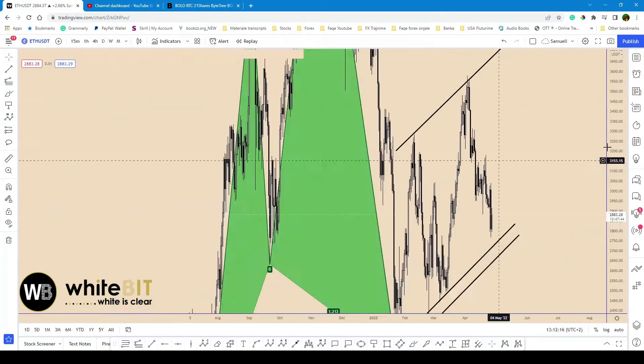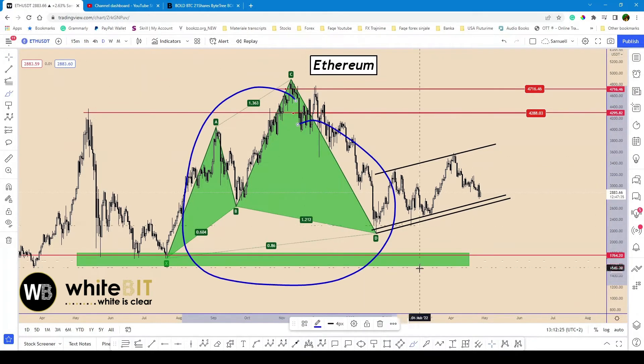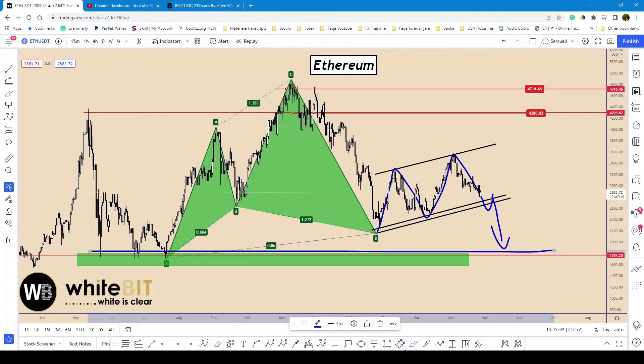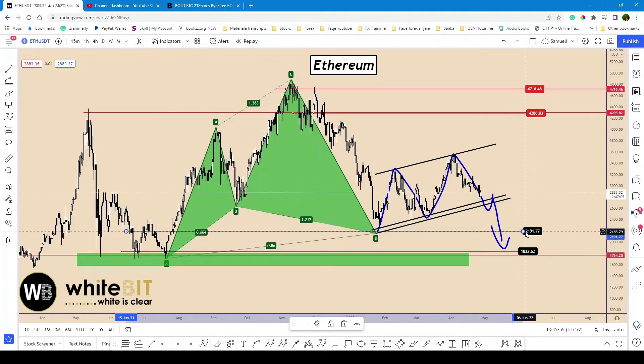Let's go with the next one — Ethereum. We are seeing the price build up in this scenario. We have a harmonic pattern that is holding the price higher, and now we are watching this type of leg or channel. If this is confirmed as a flag pattern, the same as in Bitcoin, it can move the price lower to the support area again. The strongest support is at 1800, but we can also see the price testing a maximum of 2200, because the price was stopped there in the past.